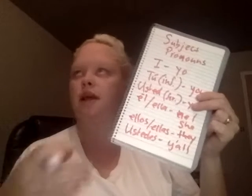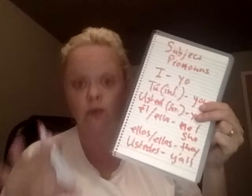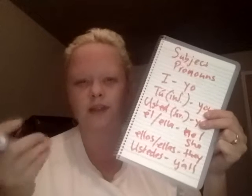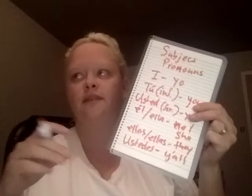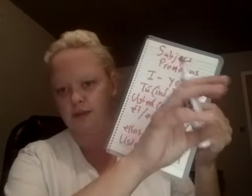And then finally, I hear you using lo and la, trying to say like it has, or maybe he has, or she has. But let's stay away from lo, las, lo, la. That's a direct object pronoun. What that means is like him, her, it, them. And in Spanish, it's placed right before the verb.